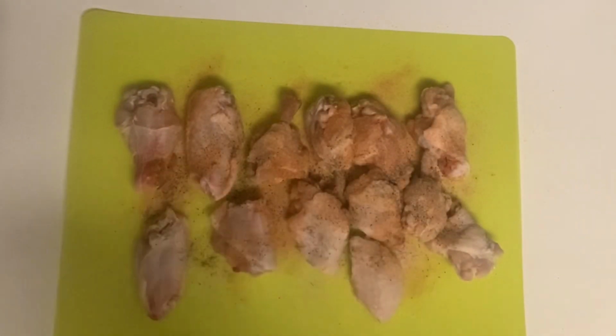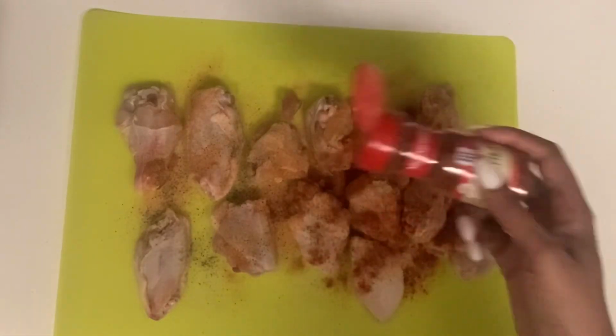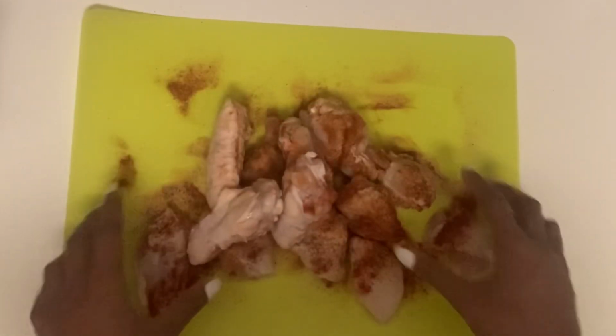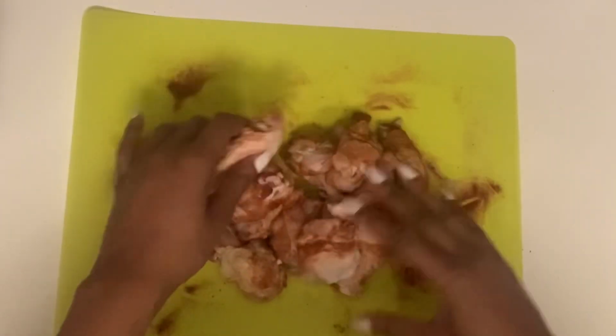Some paprika. Full color, because we got to get it looking a little bit kind of cute, girl. Let me bedazzle you a little bit. Let me get a little shine on you. Gonna mix this up. Make sure we season both sides, because we eat both sides. Okay, it's only right.